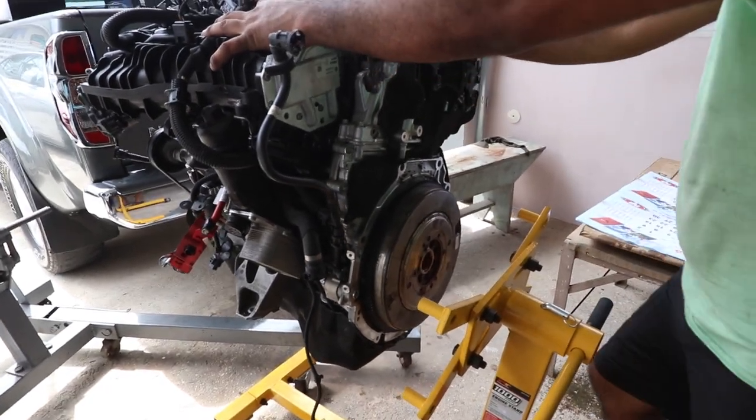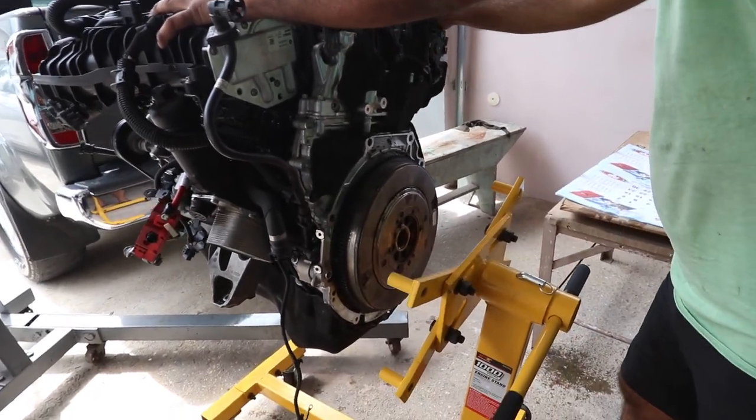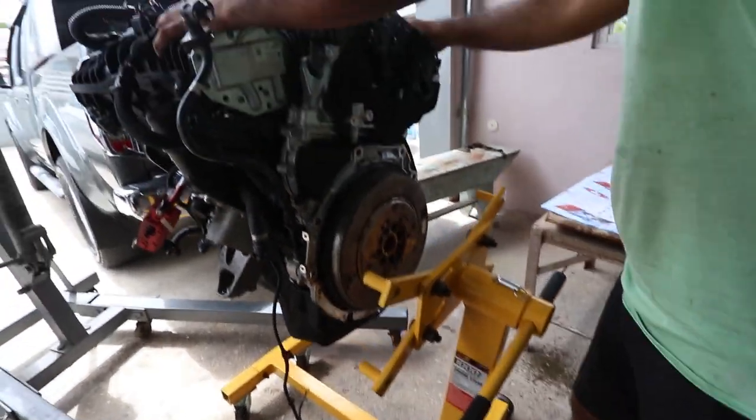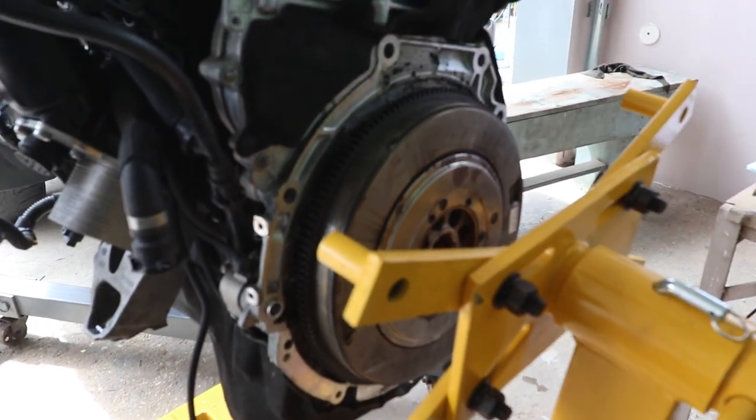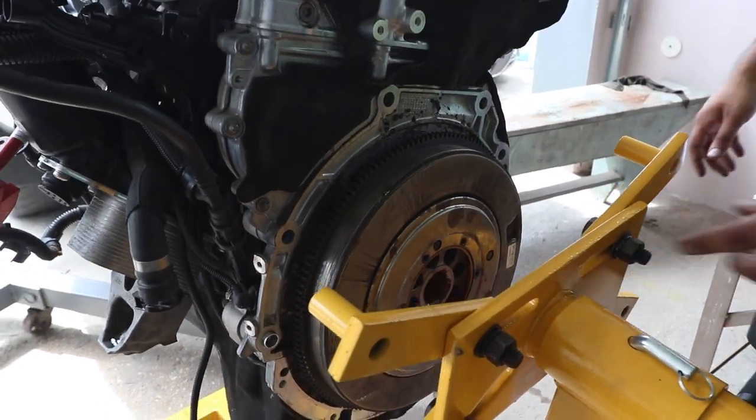Hey guys, so the next part is to mount the engine onto the engine stand. So it's a regular engine stand and it goes onto where the transmission was bolted. Four points where the transmission was bolted.